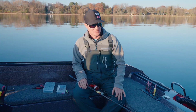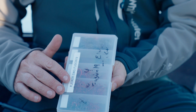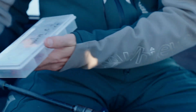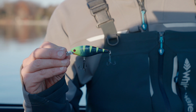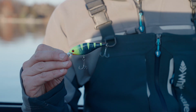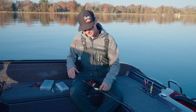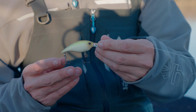So one thing I always like to do and have prepared in my boat, just being efficient, is replacement hooks for crankbaits. And I like to have and carry a couple different boxes. First is the EWG style Fusion 19s for baits like your flicker shads, that hit sticks that carry that EWG style hook, or a box of the round bends like I have here on the Money Badger.